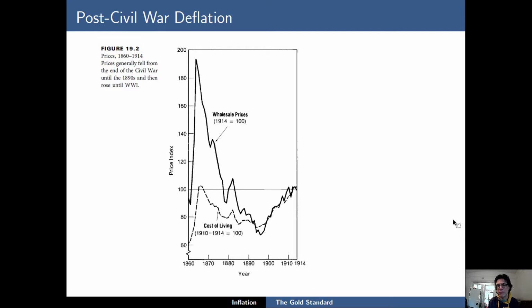This is an example of deflation that happened from 1880 to about 1910. And what you see in the first part of this graph, this is a price index of wholesale prices. In the first part of this graph, that's the Civil War, that big spike there, the big spike of inflation. But because the US is on the gold standard, it must have countered that initial inflation with a period of deflation. And that's the big trough that you see starting in 1877 and continuing until 1910, where investment had shrunk and prices were going down, and a lot of the working class and the middle class were badly affected by this economic slowdown that lasted about 35 years. And so that's not really feasible. Something like that is not really feasible in today's economic world.